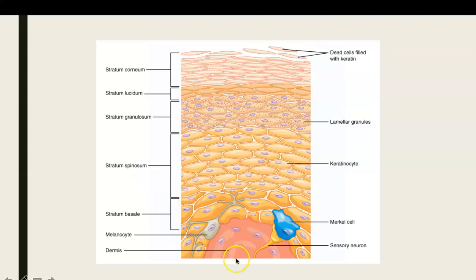Just as a quick review, remember this is the dermis down here in dark pink. Above it is the stratum basale, the first layer of the epidermis. This is the stem cell layer that does all the mitotic division and produces everything above it. And right above it is the stratum spinosum, where tight junctions are formed to give it its mechanical integrity, and keratin is formed inside making cells waterproof and very tough.